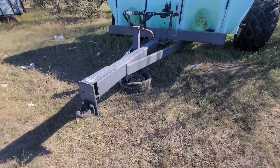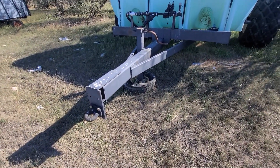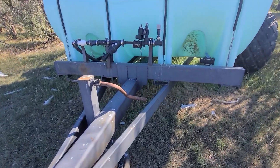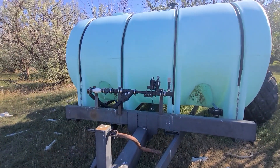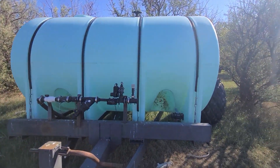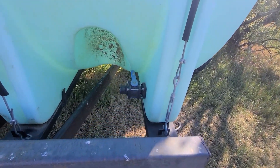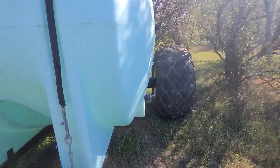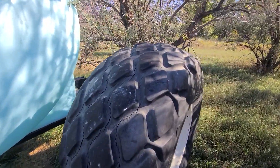Inside of the tank, you'll see a picture of it in the photo lineup. There's no issues inside there. Basically, if you didn't need it for anything else, you could pull it around — it's got a pintle hitch, you could pull it with a tractor, maybe water stock, or maybe you want to store some fertilizer in it. It would just be a handy setup on a big heavy-duty set of tires.